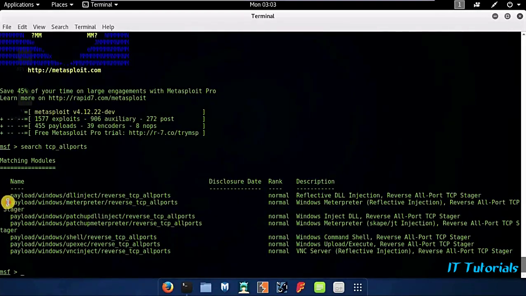I recommend you use these payloads and try to block in your computer system so that your computer will not allow any port except port number 80, and use a normal payload like meterpreter reverse TCP and then see the result. If there is no meterpreter session, then try this one, all ports. That will surely bypass the firewall's rules.